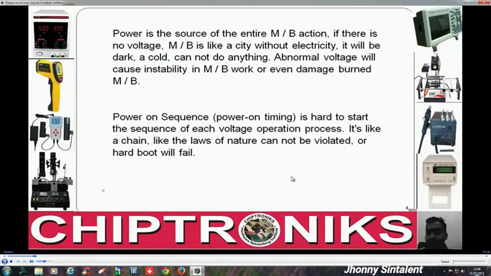If there is any voltage fluctuation, that notebook motherboard will not work properly, right? It won't work properly. And when a component in a notebook motherboard receives voltages, when it receives power, it's all based on a power on sequence, and we call it power on timing. So if a notebook motherboard while starting traces its entire power on sequence, then we call it hard start is finished, and after that the soft start will start.